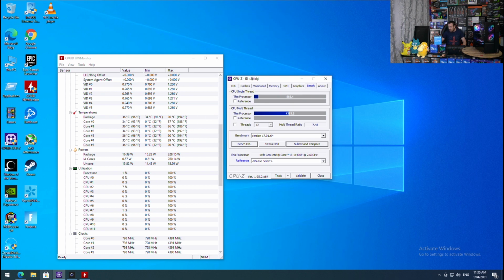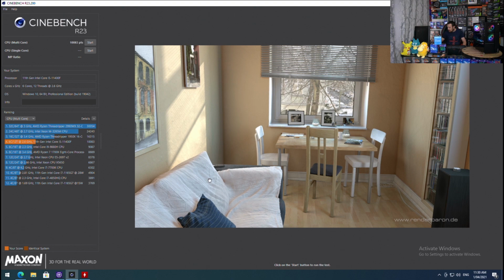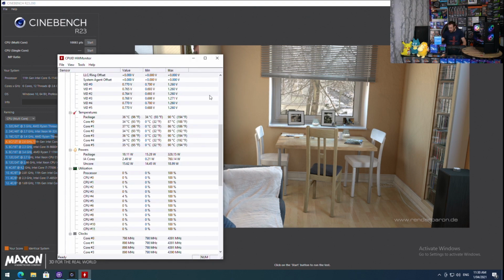These highs here are from running Cinebench for a 10-minute run. As you can see from those temps, even with the stock cooler, the stock cooler is doing an adequate job at keeping it cool. So if you were looking at this chip for a budget productivity CPU, it's probably going to be fine with just the stock cooler on it. So that's another great asset of this CPU.